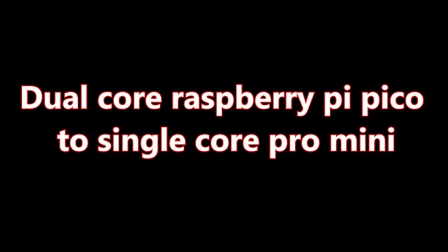With working hardware confirmed, the next step was to start porting the code. Porting from the Raspberry Pi Pico to the Arduino Pro Mini turned out to be quite a challenge. I had developed the code to use both cores of the Pi Pico and two I2C ports, giving the display and the SI5351 each their own data bus. This meant a lot of code was split between setup, setup1, loop, and loop1. I moved all setup1 code into setup and all loop1 code into loop, then set both devices to use Wire, removing the device from Wire1.